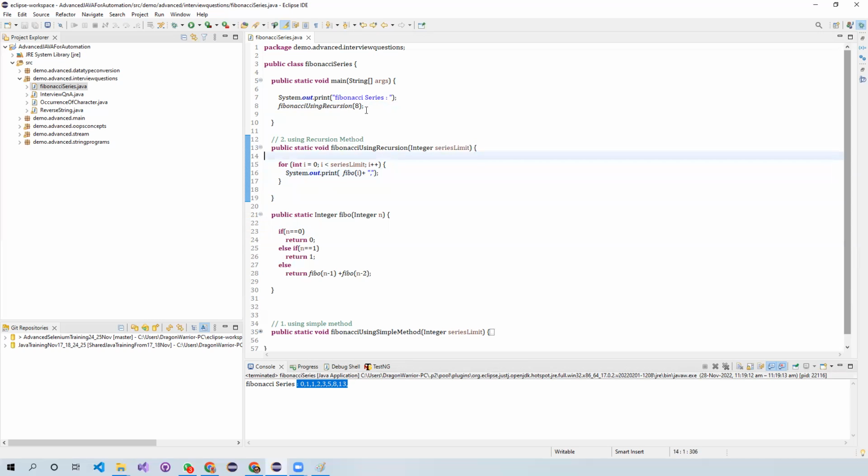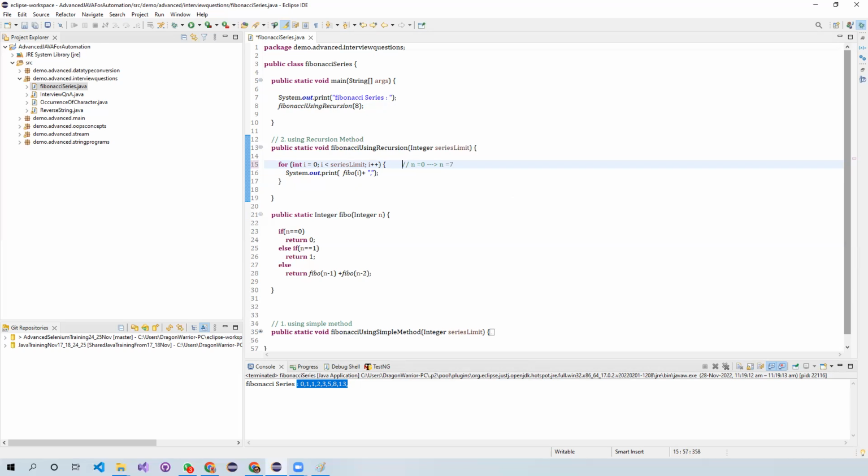As soon as we have given 8 as series limit over here, this particular loop is going to execute from n equals 0 to n equals 7. Because it is going to be lesser than series limit, although we have passed 8, it is going to execute till n equals 7.